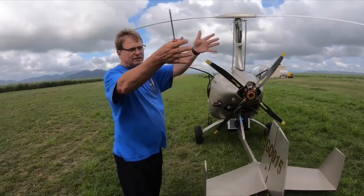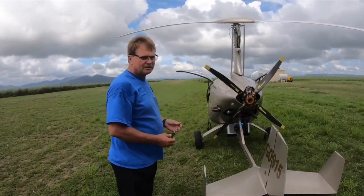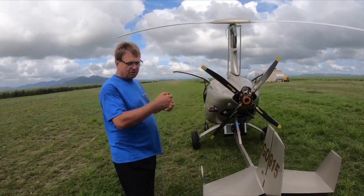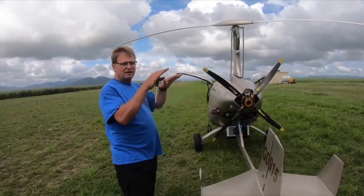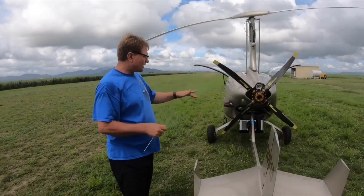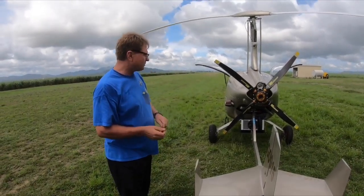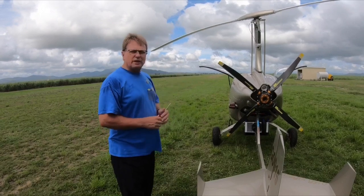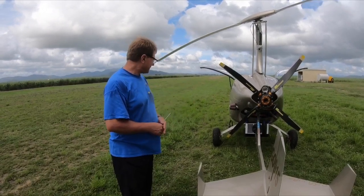When we were in Townsville coming around a mountain in another make, we were shaking so badly that we had to come right back on speed, pull the nose up, slow down, get out of the turbulence. Whereas when I flew to Uluru, the Magnis can handle quite a bit of turbulence, and that just sold me on this design.